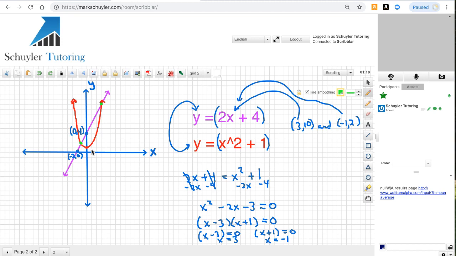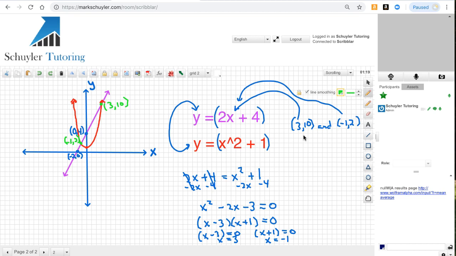Now, you could, if this were a graphing calculator, figure out those exact points by tracing them or looking at them, but we can just use straight algebra, right? We know the points are 3, 10, and that looks about right, doesn't it? 3 comma 10. And this point over here in quadrant 2 is about -1 comma 2. We have them exactly. We don't have to rely on being able to read the graph precisely because the algebra allowed us to set the two equations equal to each other, solve for x, then plug in for y.